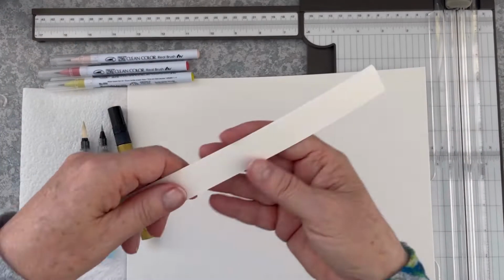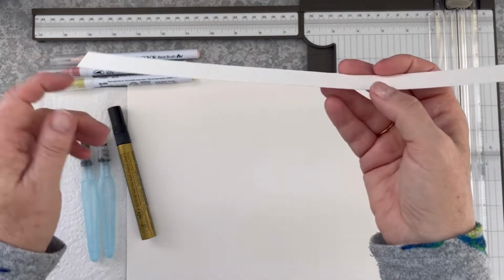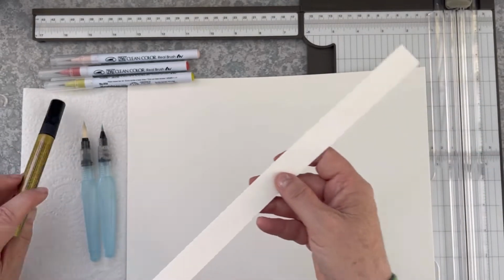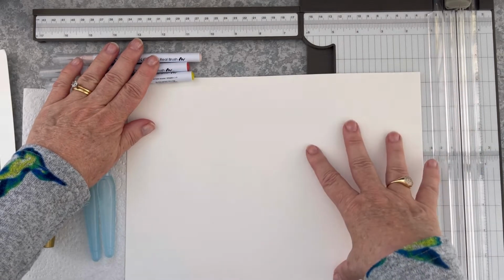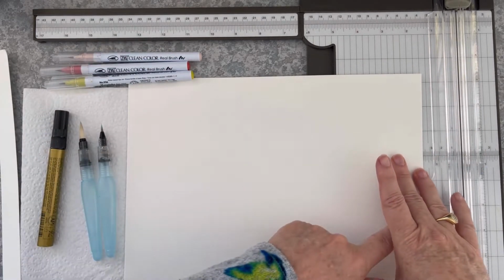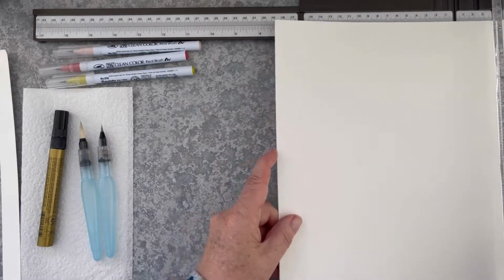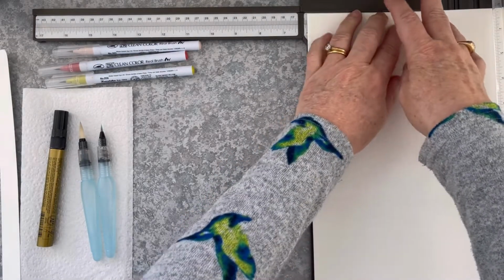I have a scrap strip to test out my colors and my gold marker on. You need to pump this usually to get it started, so I want to do that on a scrap, not on my actual card. And this is going to be a 6 inch by 6 inch square card. So this is a 9 by 12 sheet of paper. So this will be the halfway mark. We're going to need to cut off this at the 6 inch mark, so I'll do that right now. So you're going to put your paper in at portrait and trim at 6 inches.